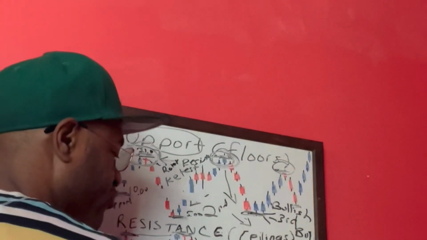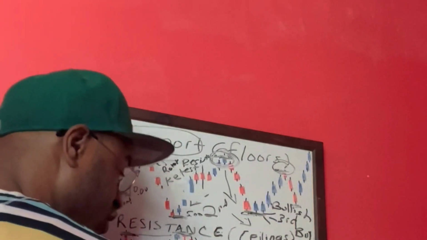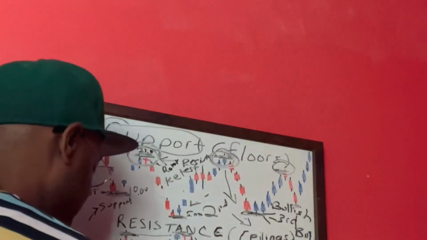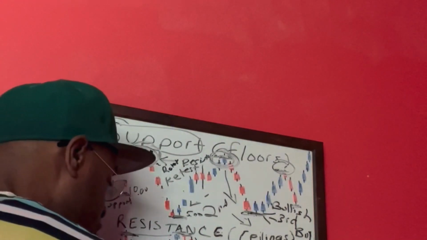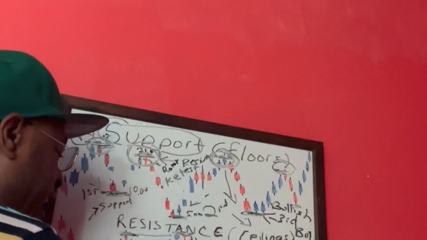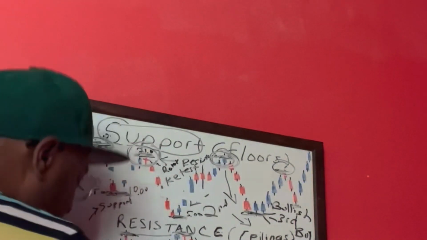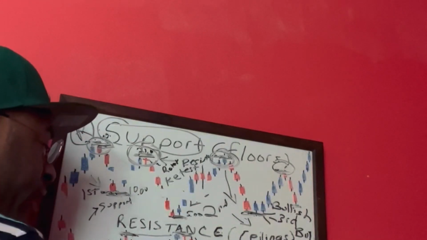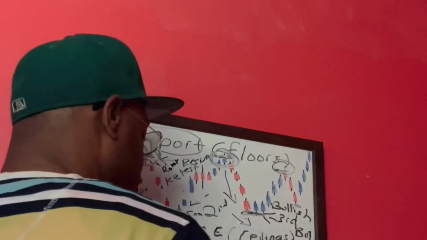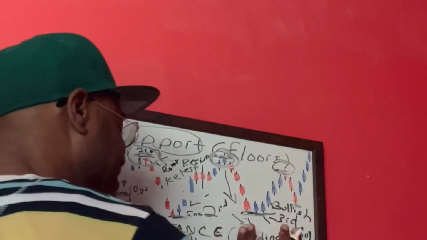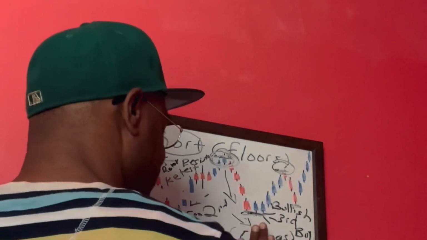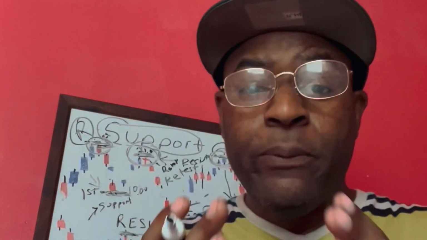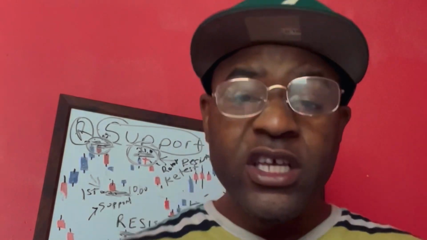So the arrow is representing right here, this initial point, which is your third support, all right? You got your first support, your second support, and your third support. Notice how each single time it never fully breaches the initial point, all right? So if you were actually trading, this data wouldn't be here. Keep in mind, guys, this is previous data. If you're looking at current data, the data that you see currently is not going to be there.